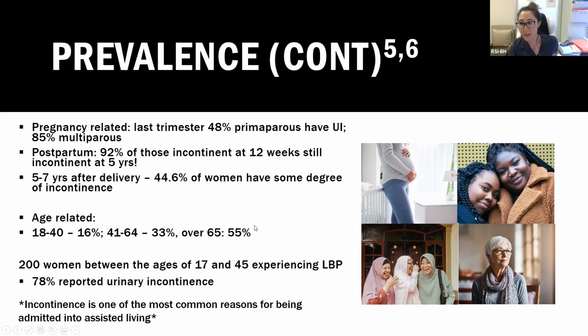So again, a lot of people come to our clinic thinking they're really embarrassed about this problem or that it's an issue that only they have. But know that you're actually probably in the majority. It's just that we don't talk about this like other stuff. If your elbow was hurting, you could tell your friends, oh my God, my elbow hurts, and your friends are like, I used this cream, I did this for it, I saw this person. But a lot of times we don't tend to talk about these issues.